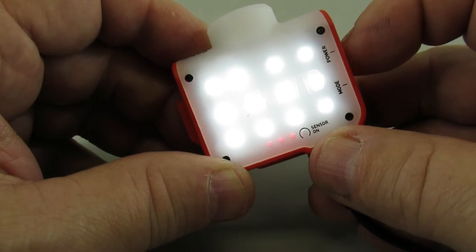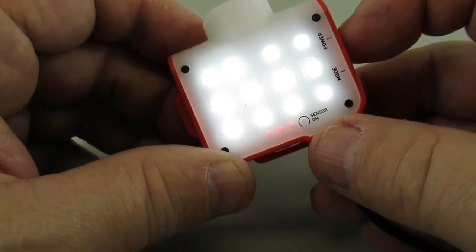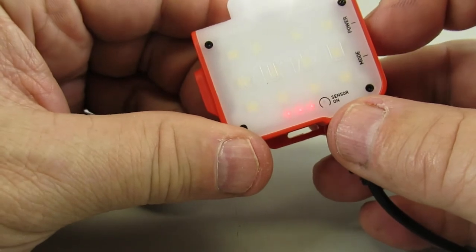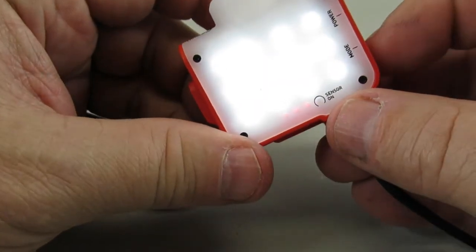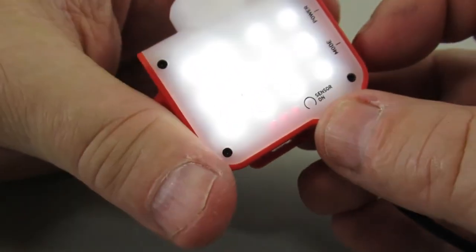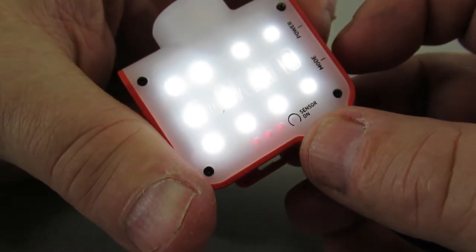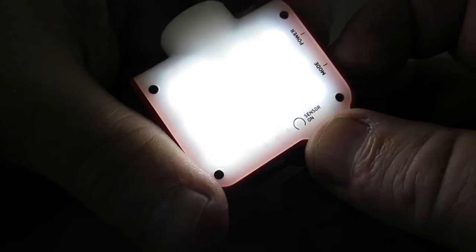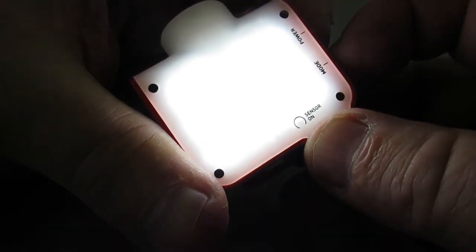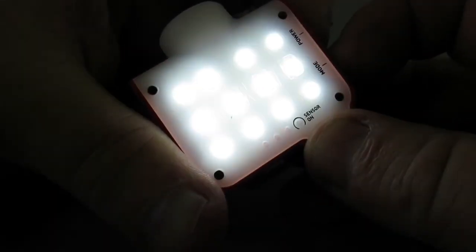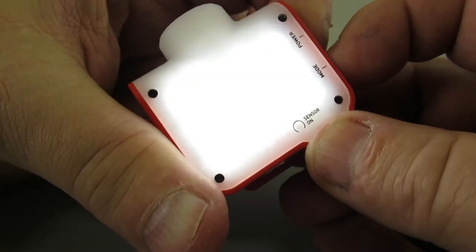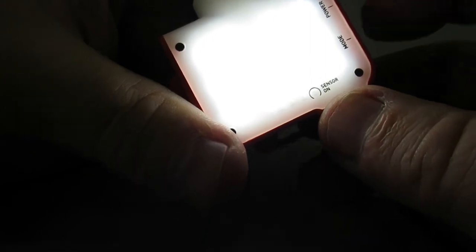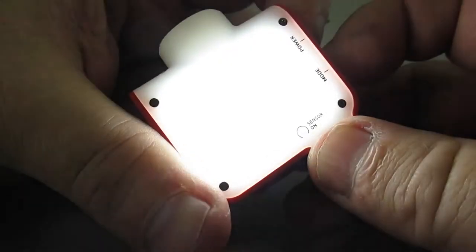Another way: if you hold the mode button while you have the power button on, it'll change the brightness level in steps. That's the highest. If I keep clicking, it'll go to lowest and flash. That's like five different steps you can do manually instead of timing it from a dimmer standpoint.